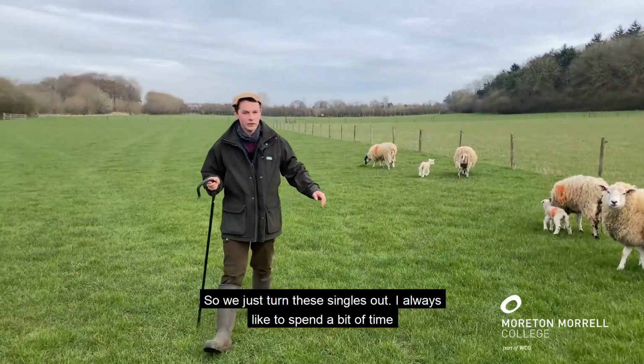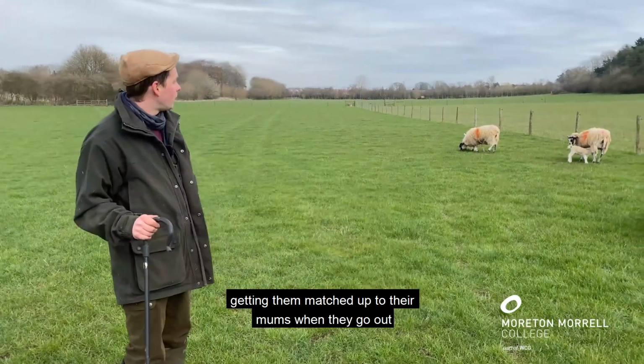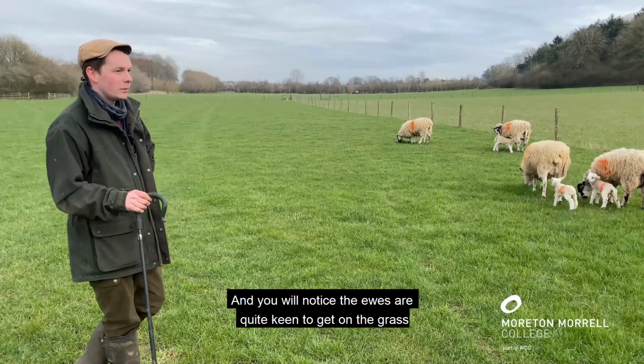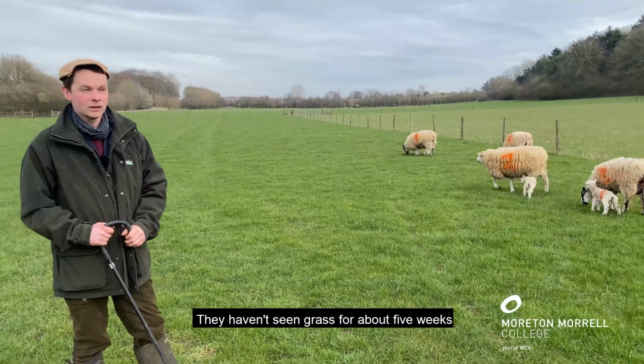So we just turned these singles out. I always like to spend a bit of time getting them matched up to their mums when they go out, because obviously it's a different environment for them. And you'll notice the ewes are quite keen to get on the grass. They haven't seen grass for about 5 weeks.